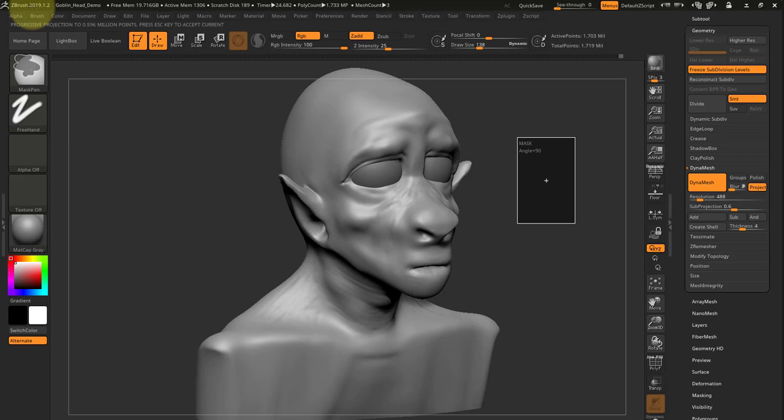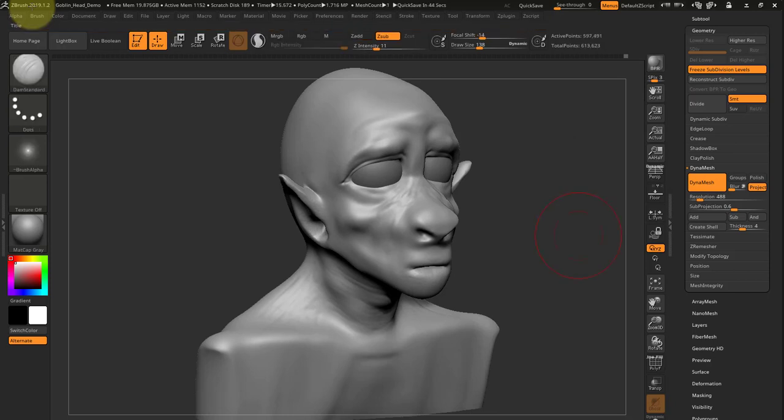Let me zoom in. So I'm going to add a scar to both of his cheeks. If this is something that would be on one, I would typically save this for later because I don't want this to be symmetried. I still want my symmetry to work until pretty much near the end of it. So here I'm going to add a scar to his face.